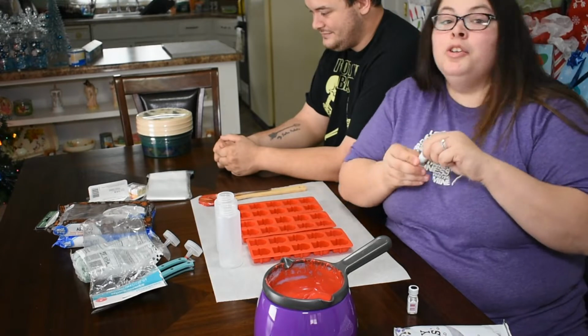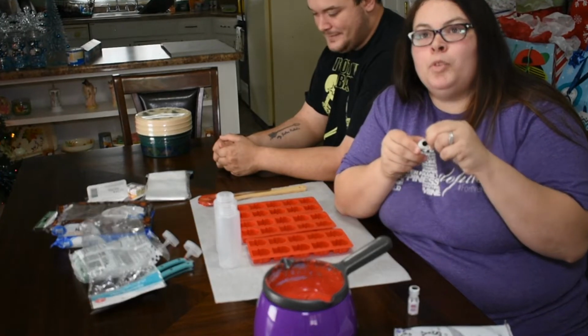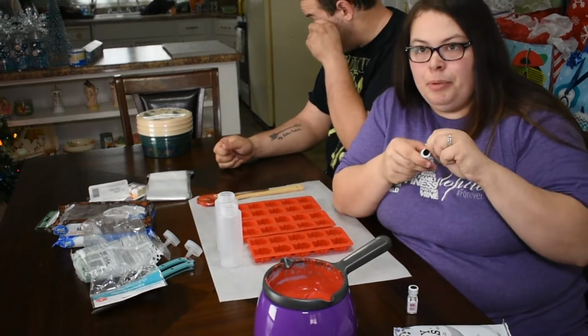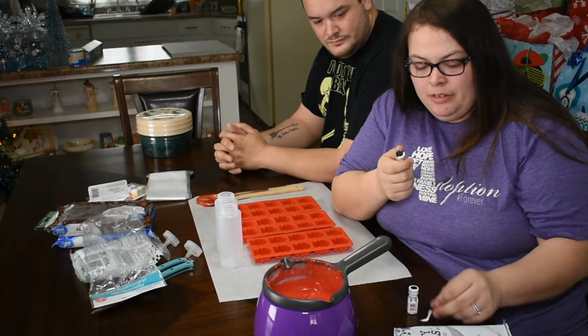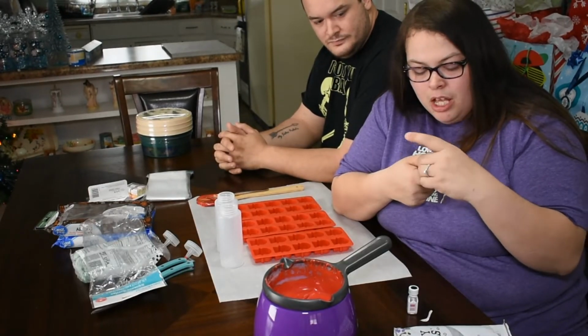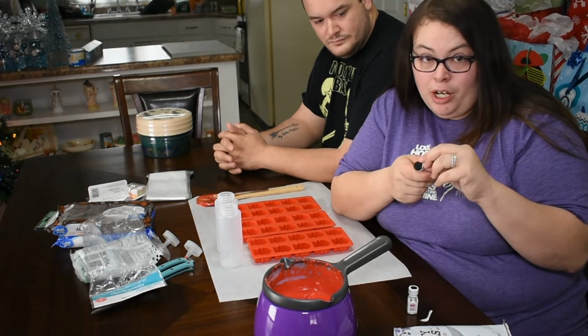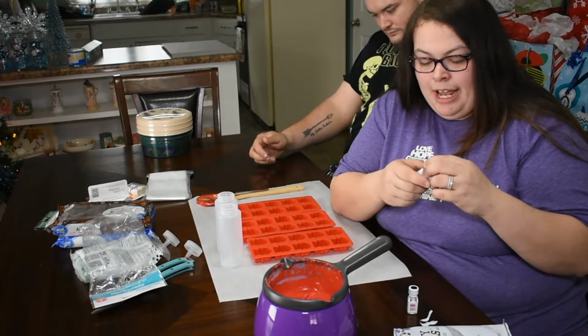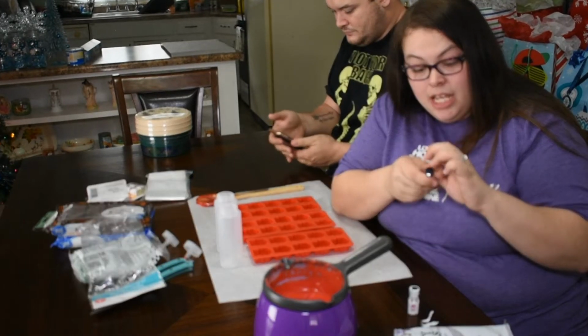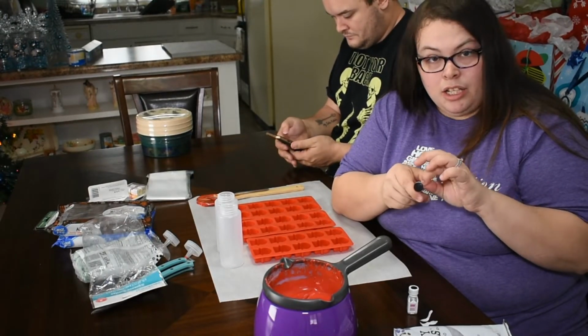Alright, so a normal oil, it says to put 8 to 10 drops, and for like half of the thing, it's like 5 drops. So we're going to start at 2 drops, because this is 4 times concentrated. And then after 2 drops, we're going to see how that is and go from there.